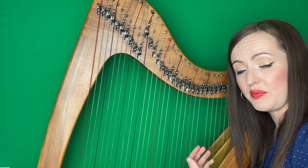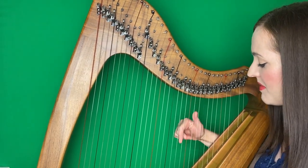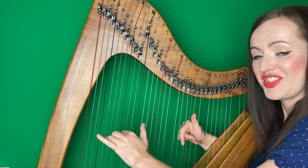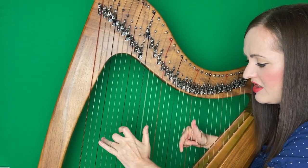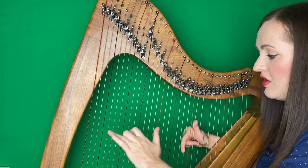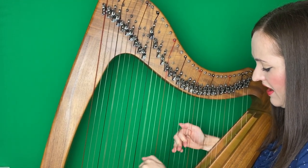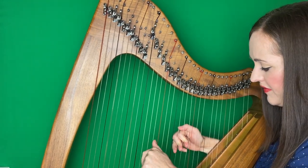Let's have a go and see if we can put it with our first phrase, which remember is two B's and down the four notes. So our G chord, the main part of that, the G, G, G, is going to come with the first three notes. So we have it together, together, together. Then our B is going to come by itself.